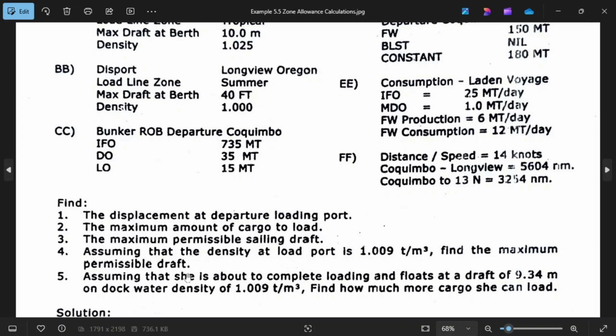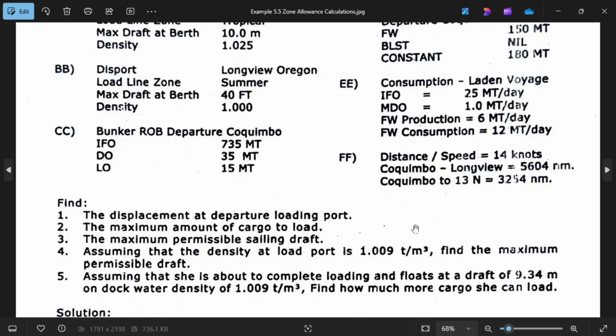Find the maximum permissible draft. So what will be the maximum draft if you are floating in a density of 1.009? Assuming that she is about to complete loading and floats at a draft of 9.34 meters in brackish water density of 1.009, find how much more cargo she can load. Meaning how much remaining cargo are we going to load.